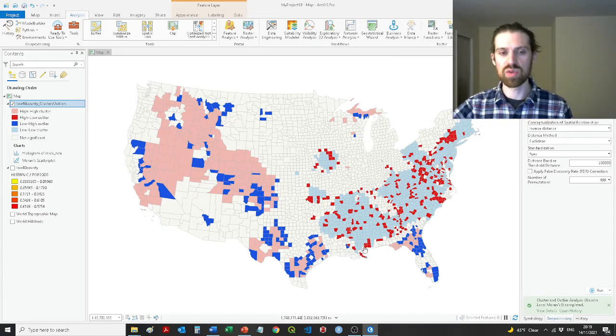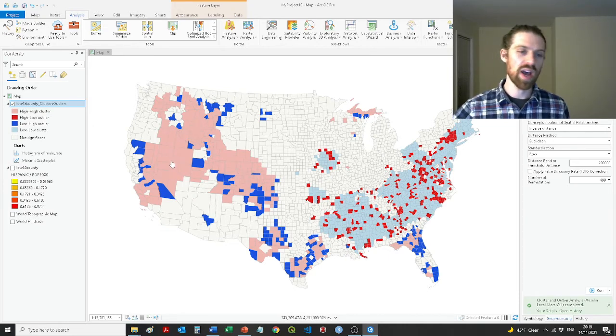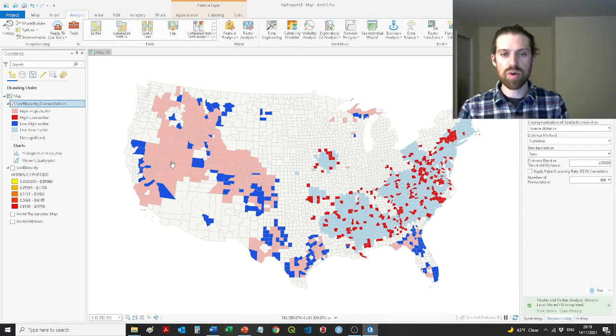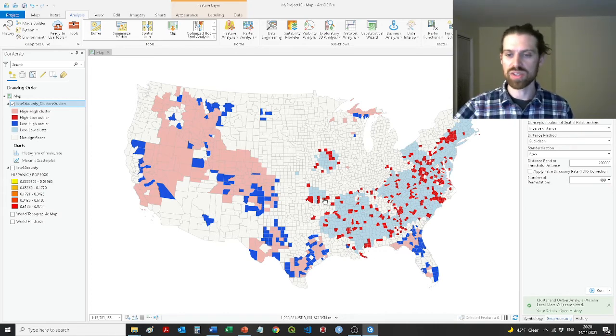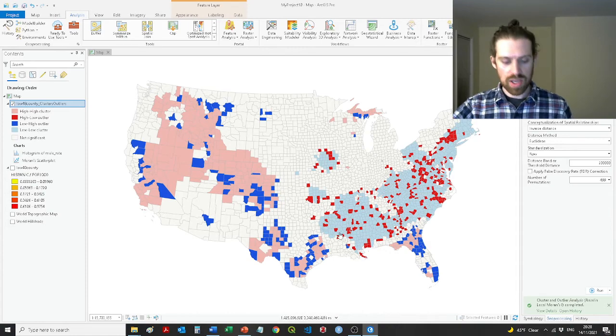This is what we get for the male rate relative to the year 2000. All of these white areas are non-significant. What's interesting are those areas where we've got the red, the pinkish colour, where we've got above average numbers of males relative to the year 2000, and they're significant and clustered. And then the blue is where we've got below average numbers of males relative to the year 2000, and they're significant there as well. And then the darker blue and red is where we've got outliers, which are significant.